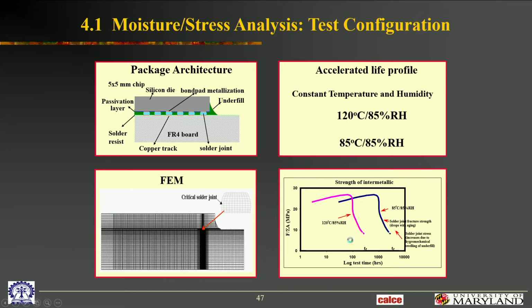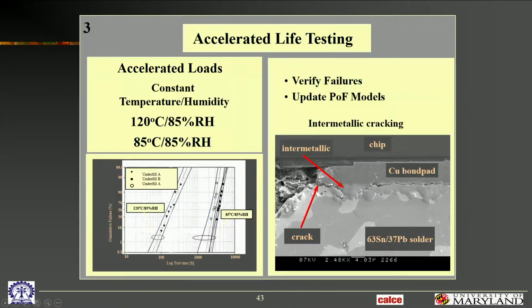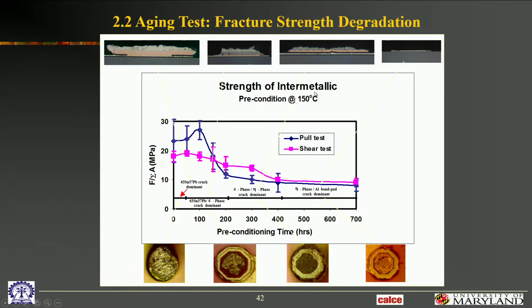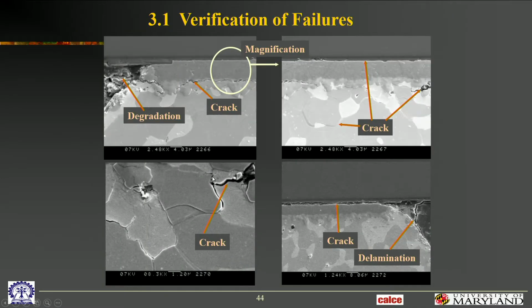So what we did is we took this data that we had and we scaled it by temperature. So these tests were at room temperature, but luckily for intermetallic growth, there's very rich literature on how intermetallic growth depends on temperature. So we were able to scale these to different temperatures using those activation energies that are in the literature for intermetallic growth. So we were able to scale these strength curves to different temperatures.